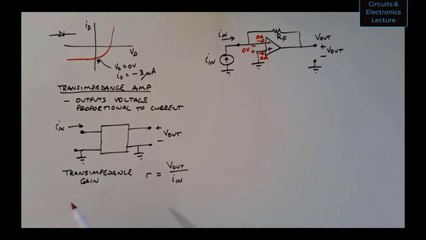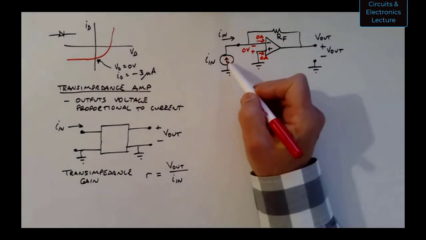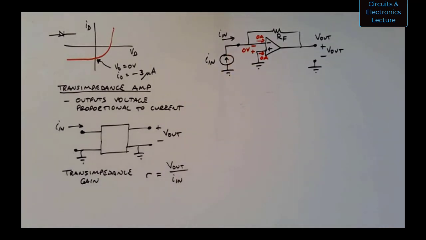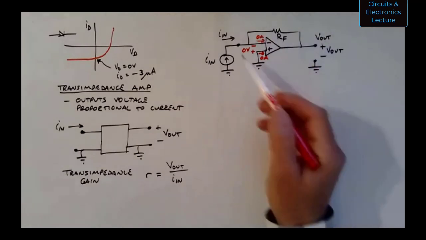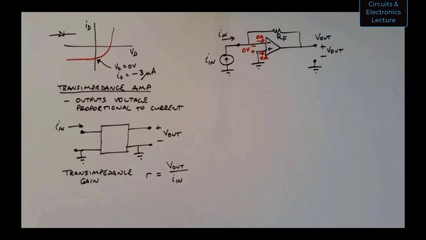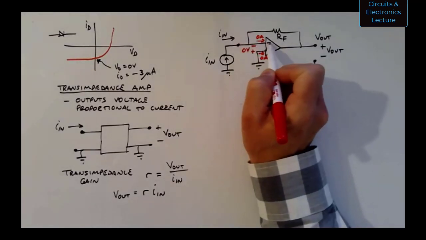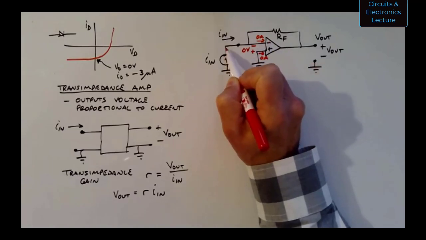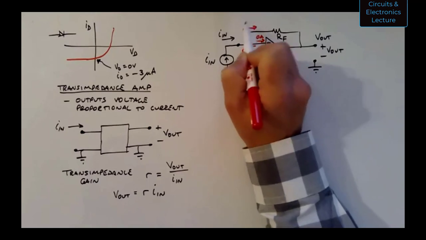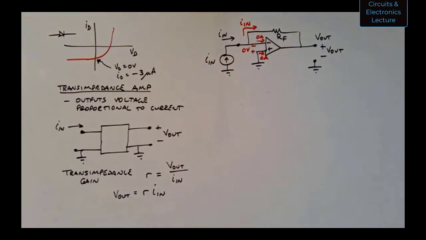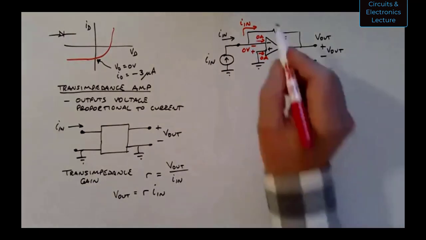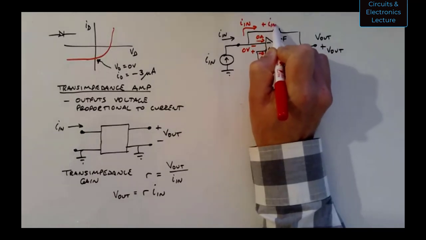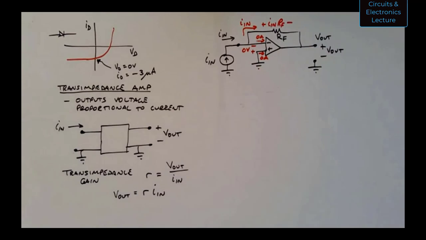Okay, so now we start picking apart this problem, just start defining what we know. So what am I trying to find? I'm trying to find V out equals something times I in. So I'm trying to find some equation. I'll write it down here. V out equals something times I in. That's the kind of equation I'm trying to find here. Okay, so let's just start writing things in. 0 amps goes into the op amp. I in comes into this left node. So that means that I in must continue on this way, through that feedback resistor. By Ohm's law, I would know the voltage across that feedback resistor there.